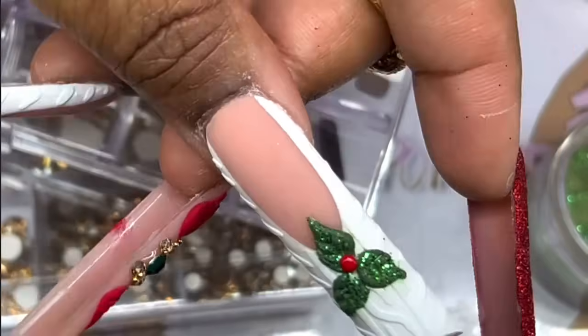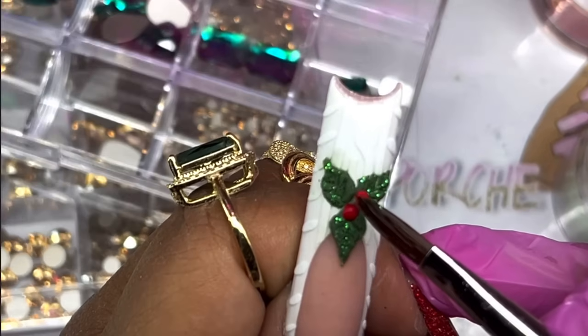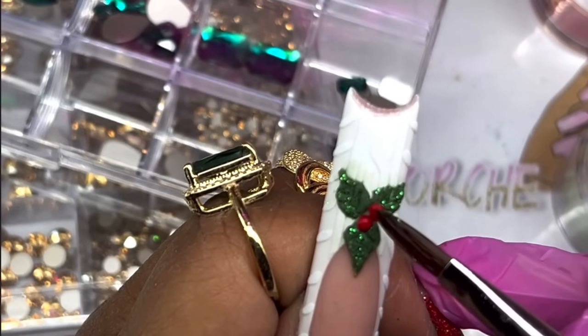I did a practice nail of this mistletoe before I actually tried it, and I found that waiting for them to dry looks better, because my other one kind of meshed together, if that makes sense. So yeah.